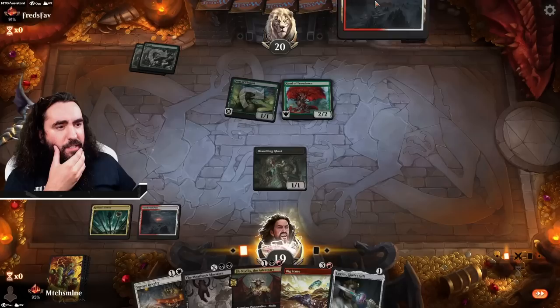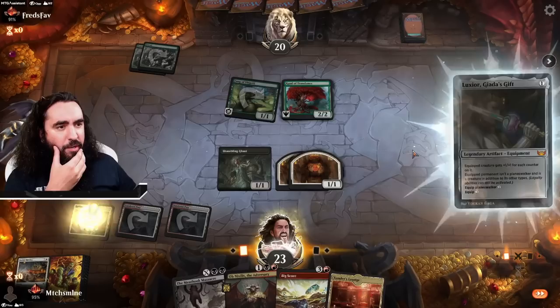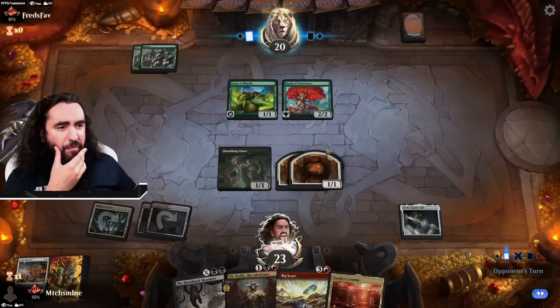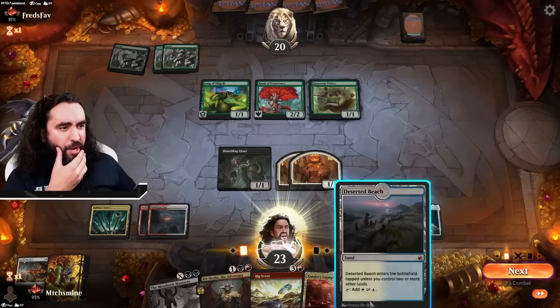So, thing being, we're doing this now. We're drawing cards, gaining life, making ourselves two creatures, bringing down the Luxior here. And then next turn we could even go with the freaking Meathook Massacre here, but I'd rather play the Ob Nixilis, to be honest. Or do I? I mean, hey, you know, they're attacking in here. Oh no, the Generous Visitor. That ain't bueno at all.